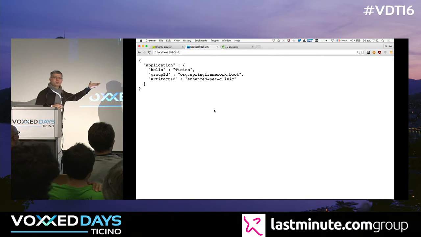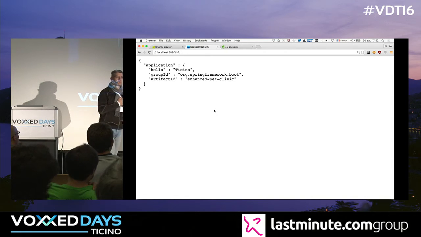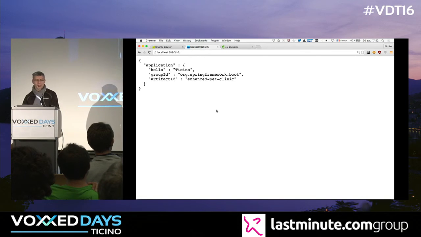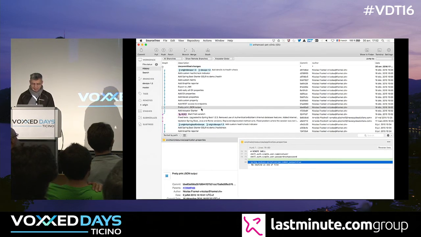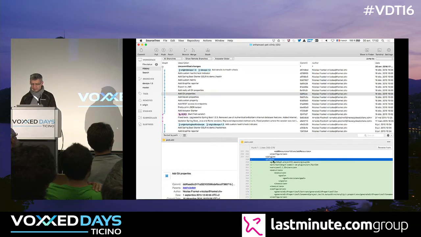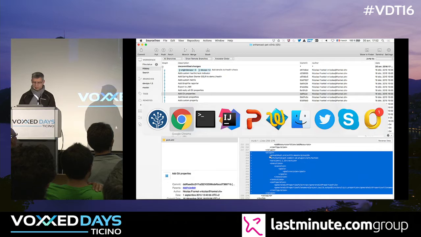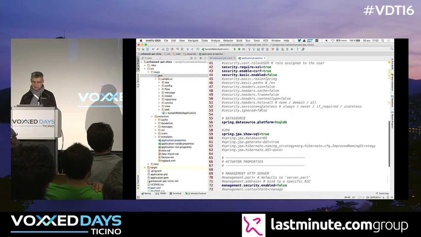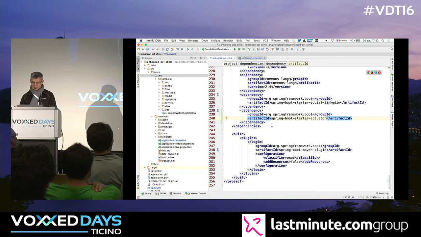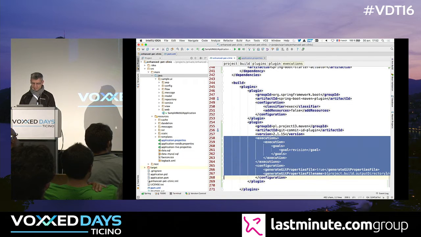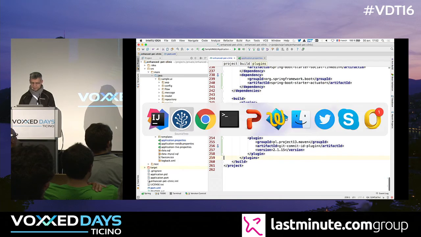What is missing there? Version, sure, version. So I could use the version from Maven, but let's say I want the version from Git. Actually, that's super cool, because there is a plugin that does it, and the people from Spring directly use the plugin. So here, it's the old version. It's a lot, but let me show you how easy it can be, because basically, it's just a simple plugin. And I will just do that, because I've checked lately, and the latest version is super easy to use.